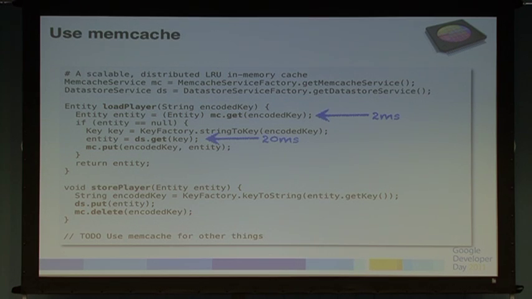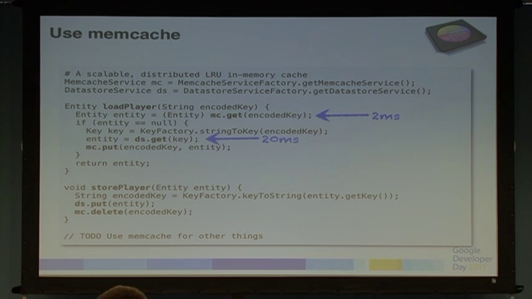If you walk through the load player method, you see what we're doing is we first say memcache.get, and that is about a 2 millisecond round trip. We try to get it from memcache. If the data is there, then we're lucky and we're done and we can return to the user, so we return a fast response. If the entity is not there in memcache for some reason, then we have to fall back and actually go to the data store and fetch it, which is about 10 times slower, but it's still really fast. It's 20 milliseconds. And then we put it in memcache so that next time we try to get it, the data will be there.